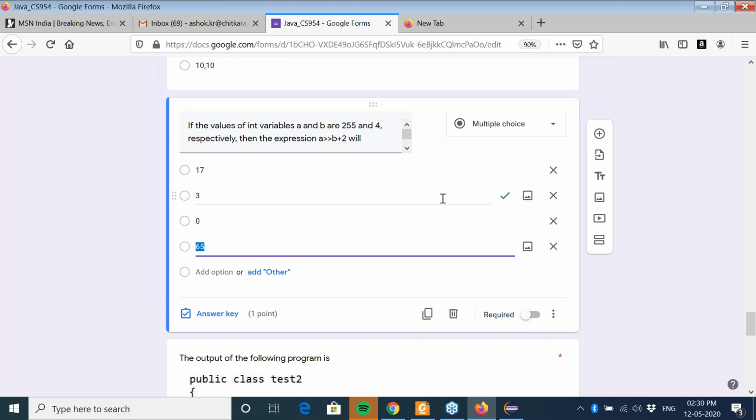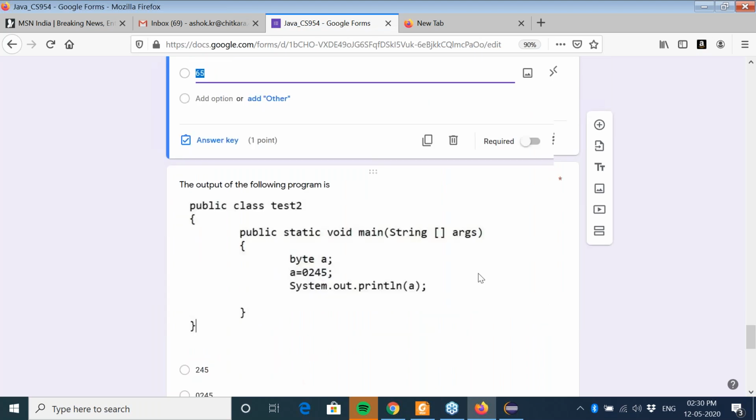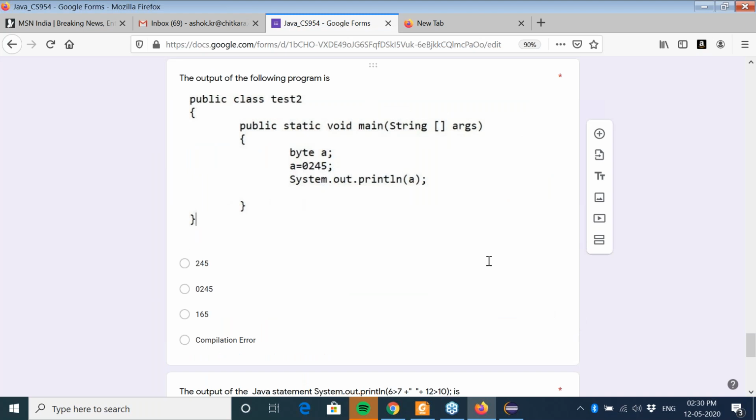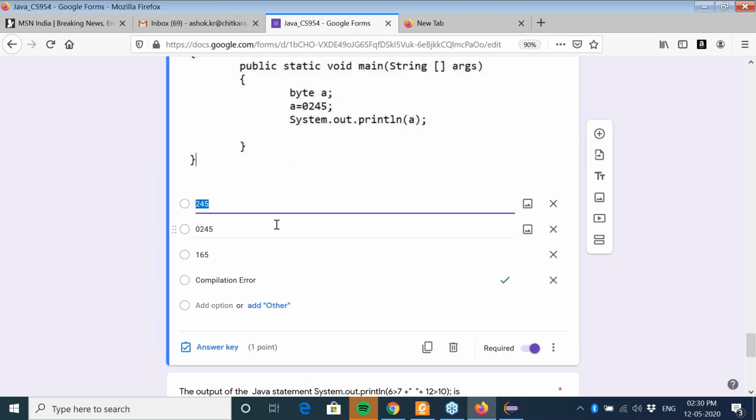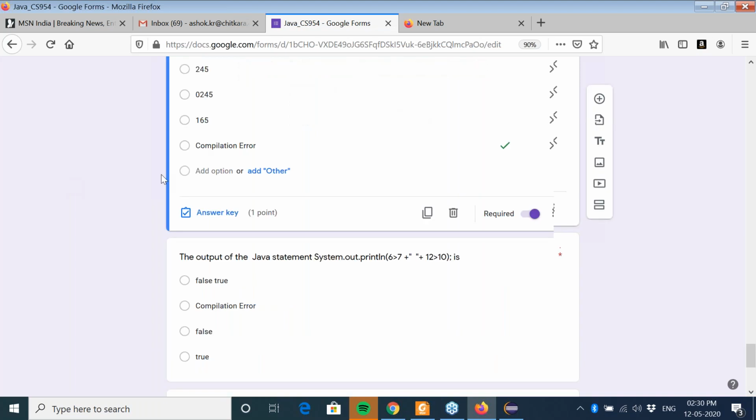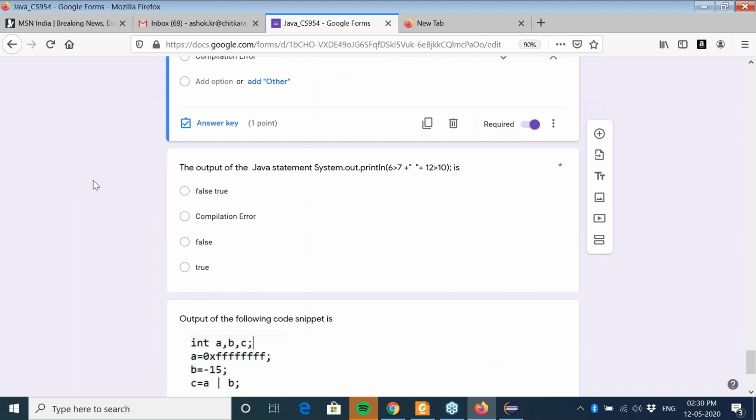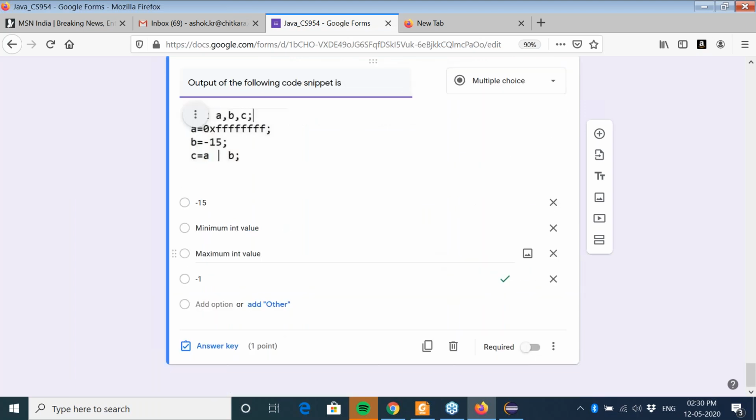And for this question, the right answer is compilation error. For this question, the right answer is compilation error. For this question, the right answer is -1. This is all.